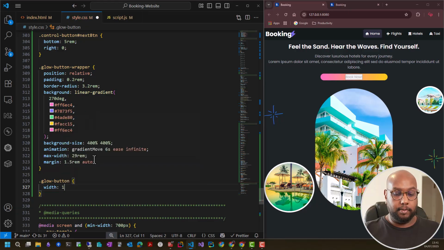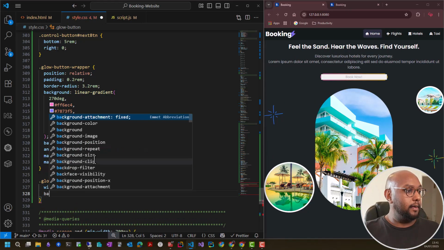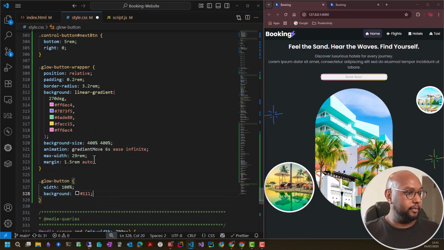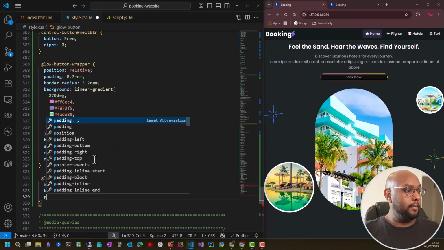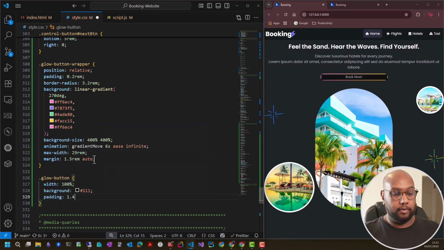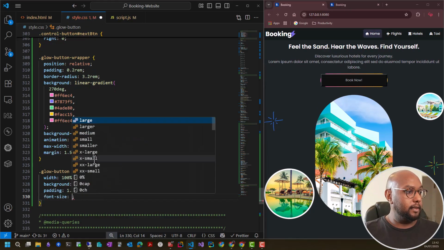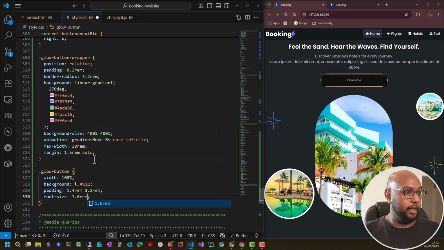Width is going to be 100%. Background #111. Padding 1.4 rem 3.2 rem. Font size 1.6 rem.